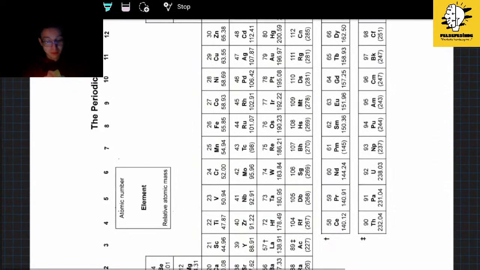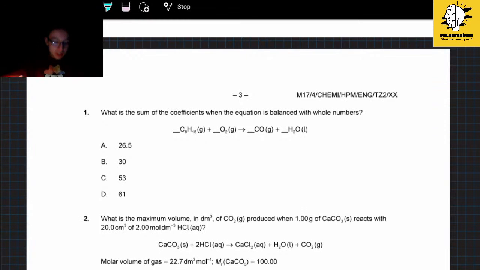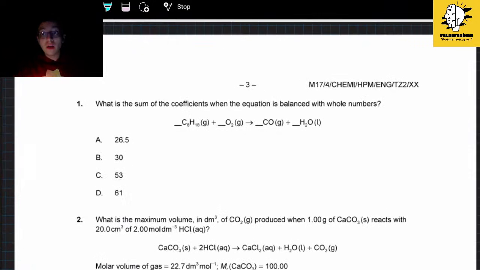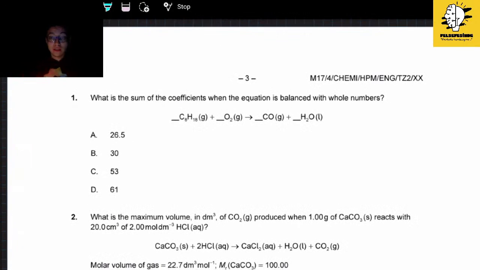So this is paper one. The first question is about the sum of coefficients when the equation is balanced with whole numbers. Since this was upon request, we are planning to give you 15 to 30 seconds per question so that you may write your answers in the chat and we can see how it's going, so that you will not be bored as well. And yes, Mert said it's going to be a majority of paper one questions. So we can take the answers for the first question about the coefficient balancing.